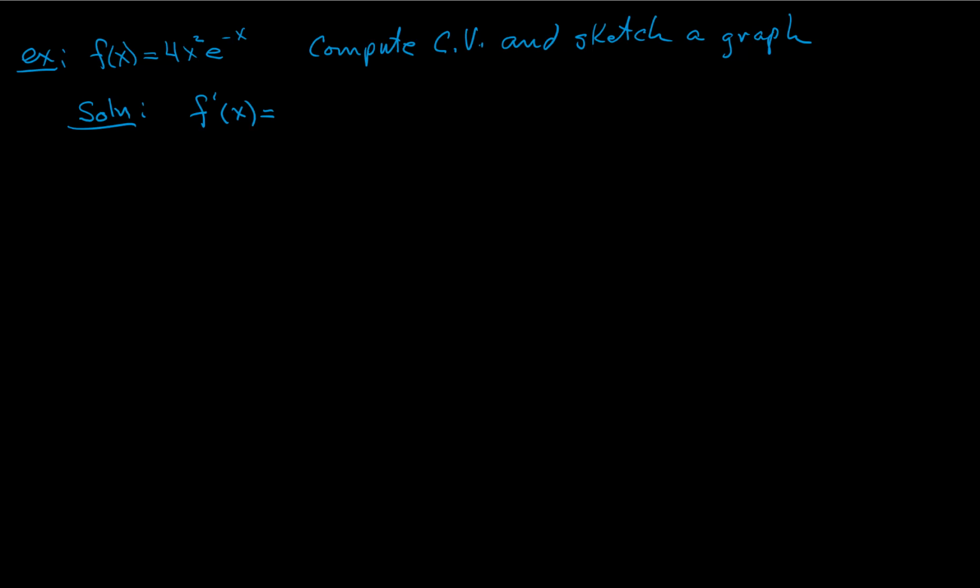compute the critical values, use the first derivative test to determine if it's a max, min, or neither. And then as we move on into further sections in the book, determine if it's an absolute or a relative max, min. So there's a whole lot wrapped up mathematically in what seems to be initially a fairly simple request. Just find the maximum. Okay, so if we're going to locate critical values, the first thing we need to do is to compute the derivative.